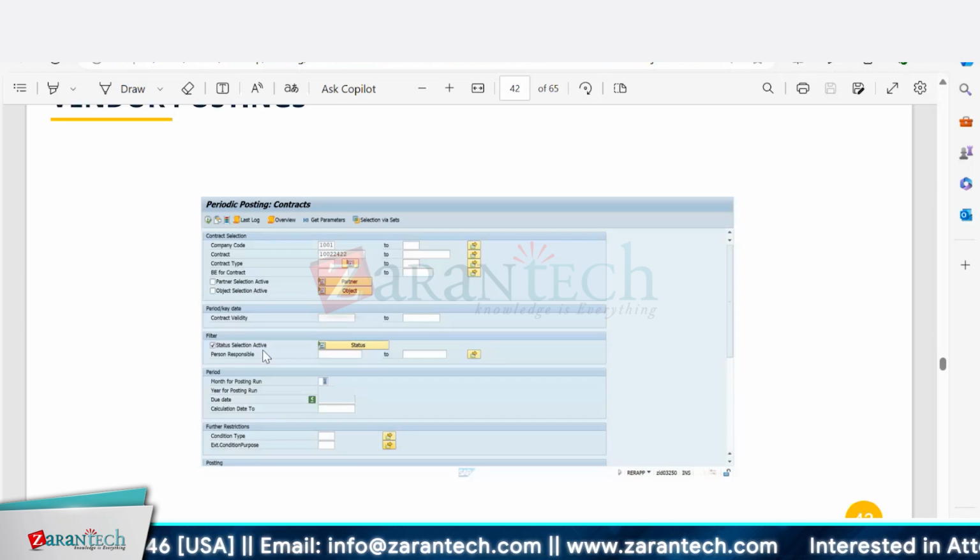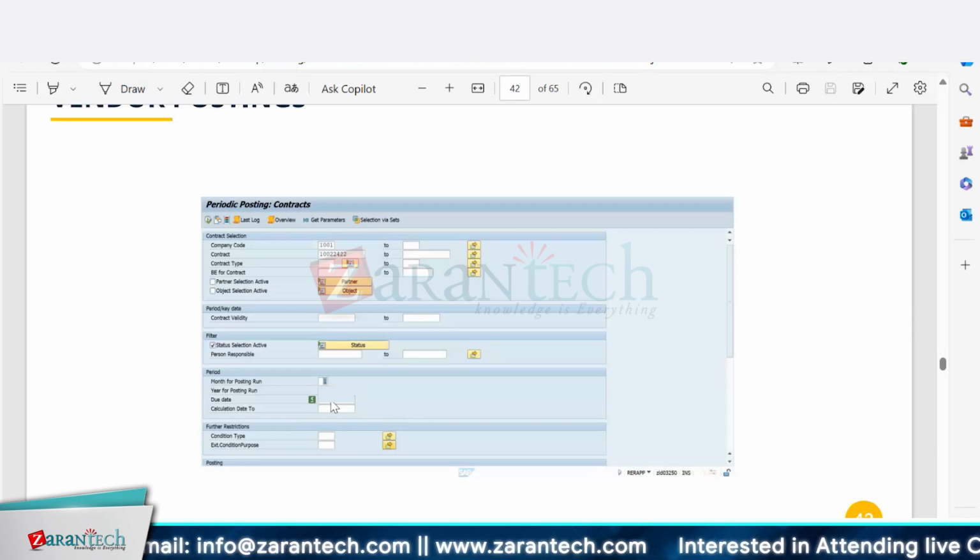So now coming to period, there are two dates available over here. One is period date and second is posting date. If you see over here, posting date is there. So period date can be different from posting date. Let's say on 1st of August 2024, you are running for the 30th of July, 31st of July 2024. Because ideally you are running all these entries for the end of the month, right?